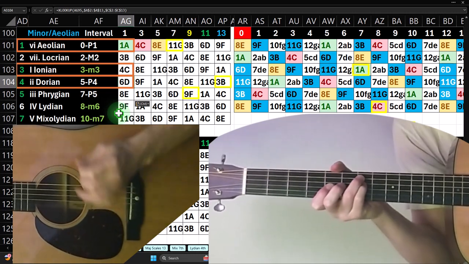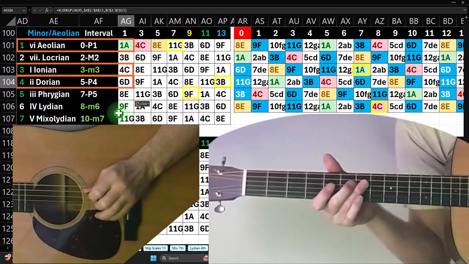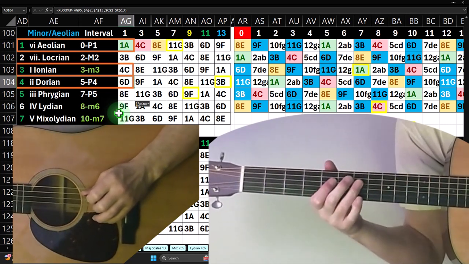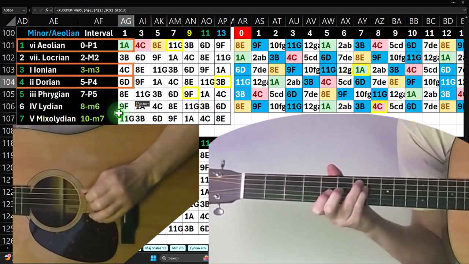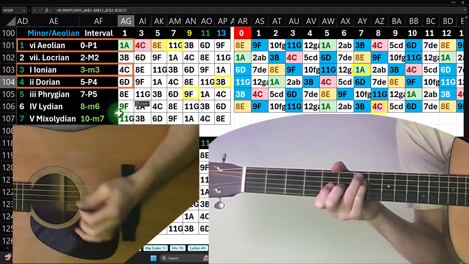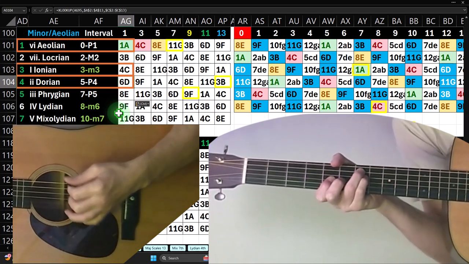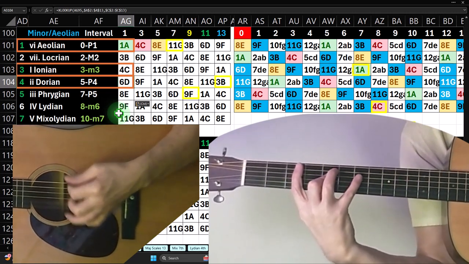Which means I'm just going to try to keep going back to the A minor, even though I'm noodling around all over the place, so it sounds pretty much A minor-y. And then I'm going to go to the C major and make it sound more like a shuffle pattern. So this would be a bluesy shuffle pattern.